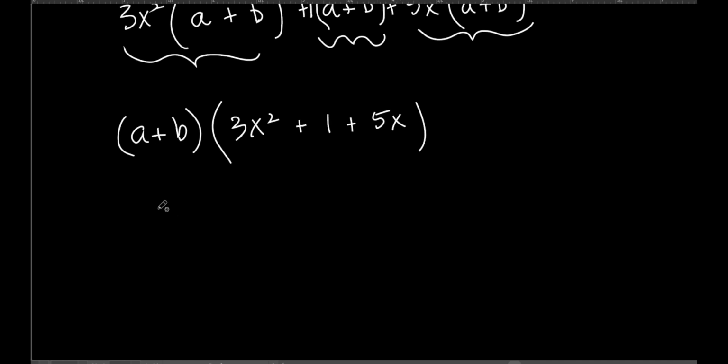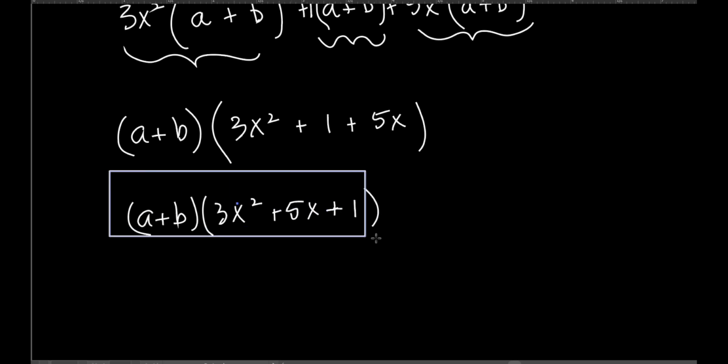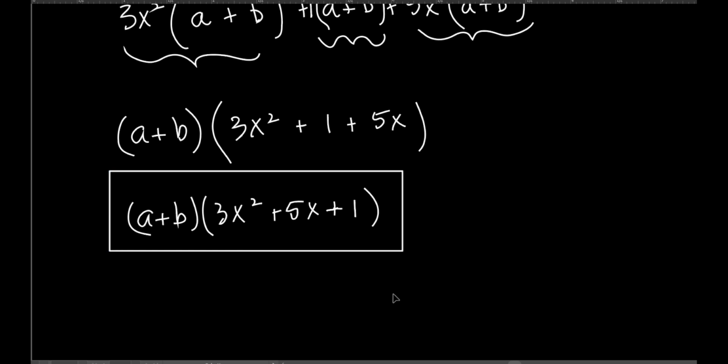Yeah, they put the 5x first. So everything's exactly the same, except they write it that way. I would accept this as an answer. If you wrote that as an answer, it'd be fine. But this is what you'll see. Put it in descending order. Remember that? We've talked about descending order. So this is the way that they would write the answer. Is that now factored? Do I have one thing times another thing? Absolutely. So now that is completely factored, and that's your answer right there.